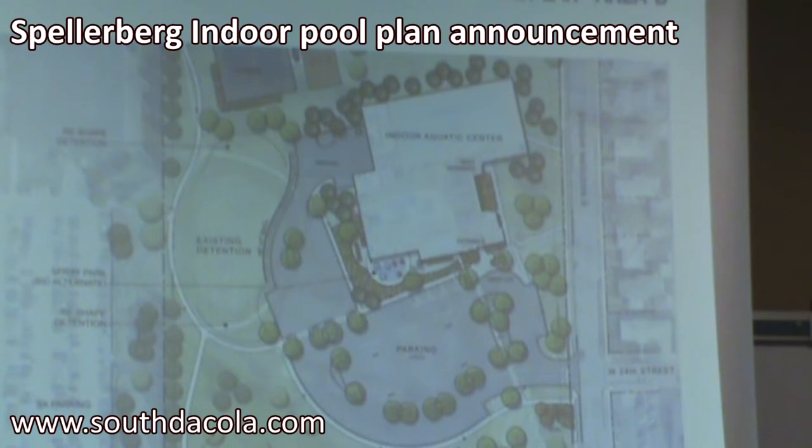Enlargement around the building, again, the front entrance to the south, the patio space, spray park area that Sean showed us, then another patio space off to the side. But these patio spaces are fenced in, so you have to go through the building to be able to use those facilities. The only gates that'll be out there will be for maintenance purposes. So it will not be open after hours. And those are buffered with some landscape plantings between the parking lots, so you have a nice atmosphere when you're sitting out there.